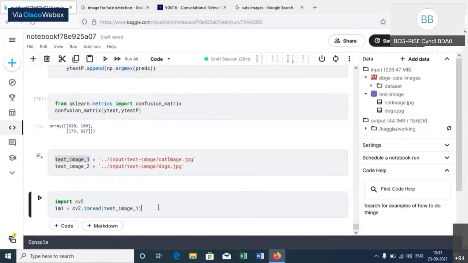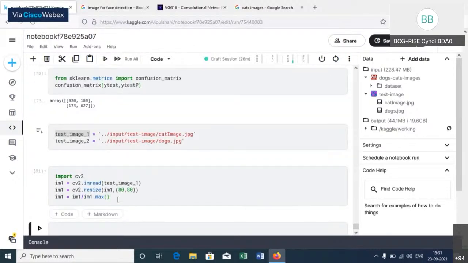Thereafter im1 is equal to cv2.resize. Only resizing is required because the data is using 80 cross 80. And thereafter im1 is equal to im1 divided by im1.max, right? The same for im2.